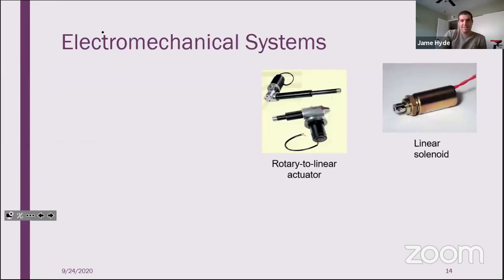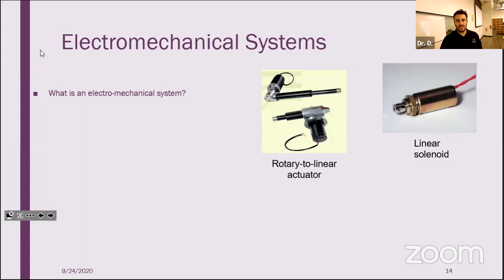All right, so electromechanical systems. What are they? This is the part where, remember I told you last week, I don't like when you say, well, it's an electrical and a mechanical system that you put together. And yes, that's true. But what actually is it? What is it meant to do? It is meant to convert some electrical input into a mechanical output or vice versa, or take a mechanical input and create an electrical output.